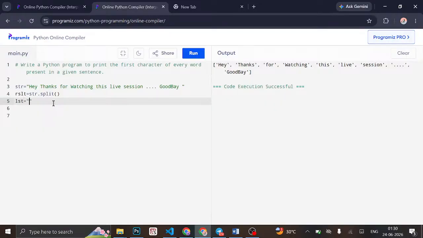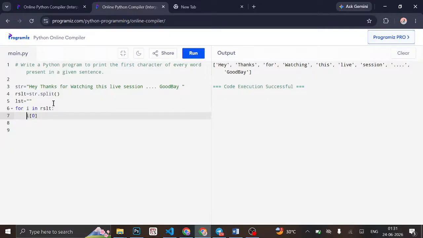lst equals an empty list. For i in result, apply the loop. How will it work? lst, i bracket 0.